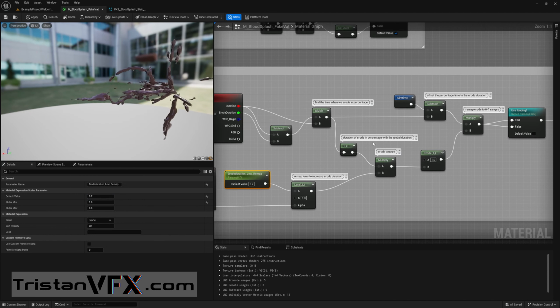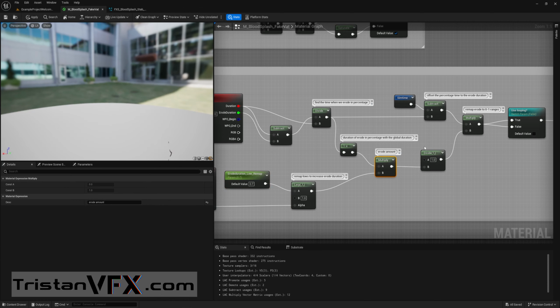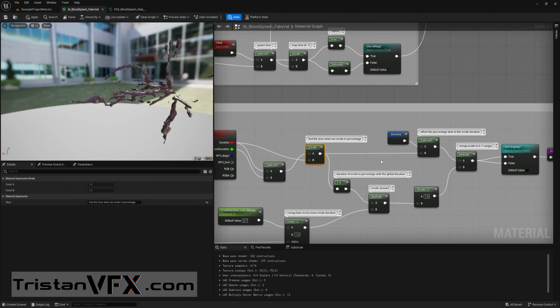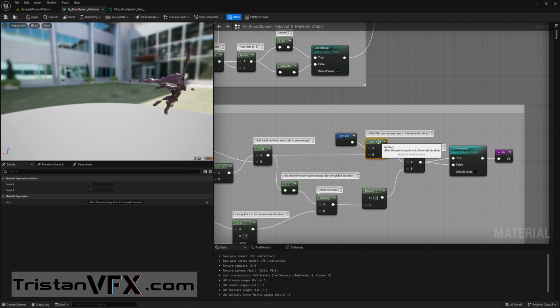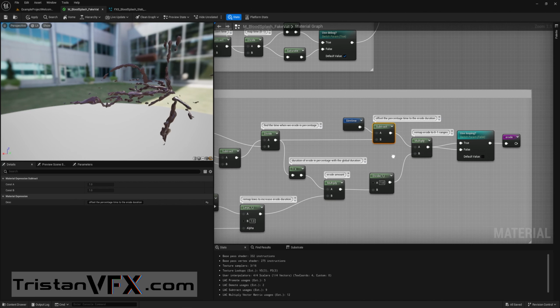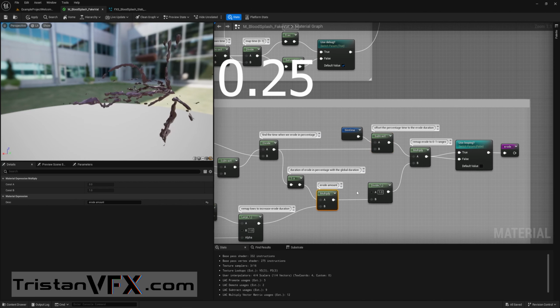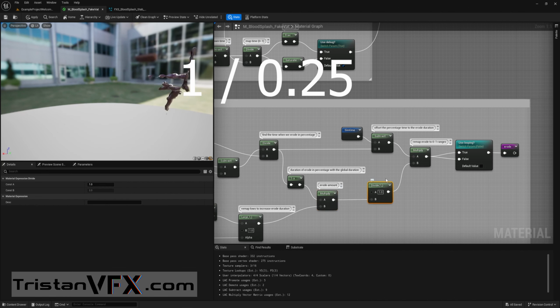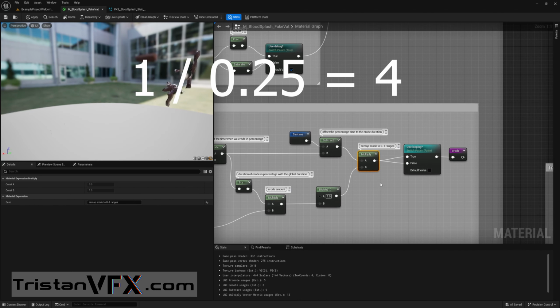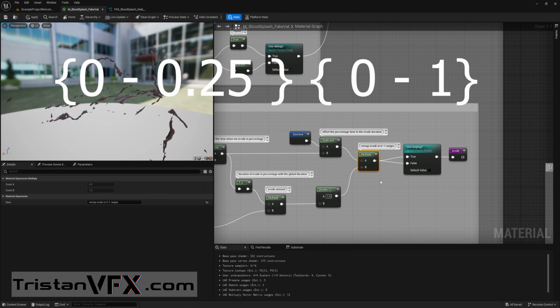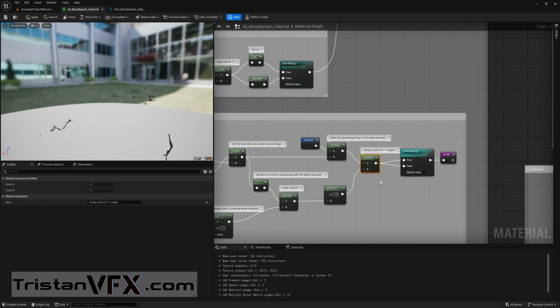Okay, so we then multiply to find our erode amount. And then after we found the percentage, we then subtract it from our time. And now we offset the percentage time to the erode duration. And now we have to just map that back to 0 and 1 ranges. And how we can do this is, well, we have the erode amount. If we divide 1 with that, and then use that result to multiply with this, we get back our erode duration that goes from 0 to 1 ranges. Okay, so that was the complicated part.